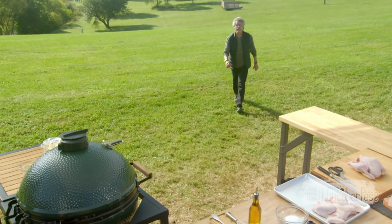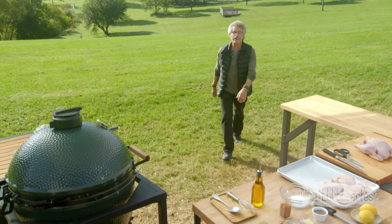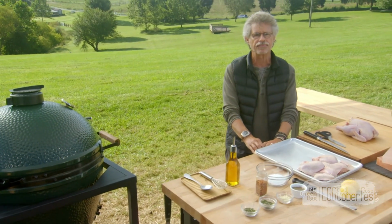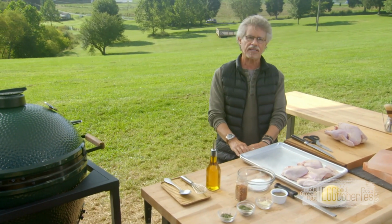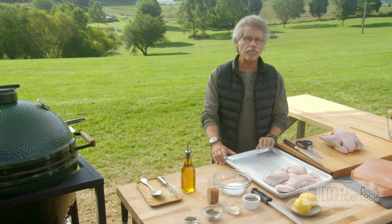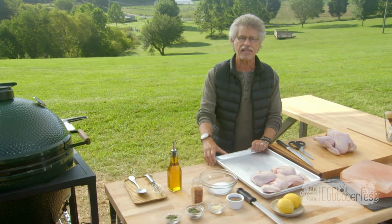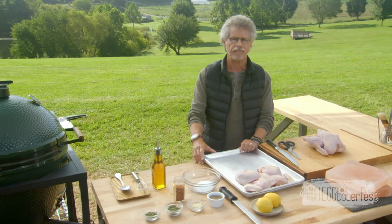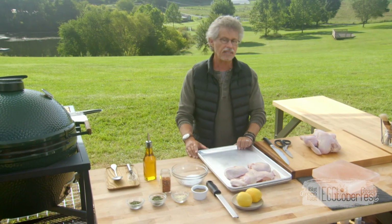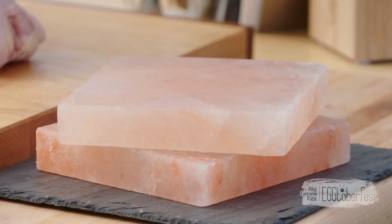Pollo al mattone is a dish so beloved by Italians that two great food cities, Florence and Rome, claim its parentage. The name, brick chicken literally, does little to suggest its deliciousness. Yet the brick is essential for crisping the skin and keeping the meat moist and tender. I have a twist that adds even more flavor. Grill the chicken under a salt slab.